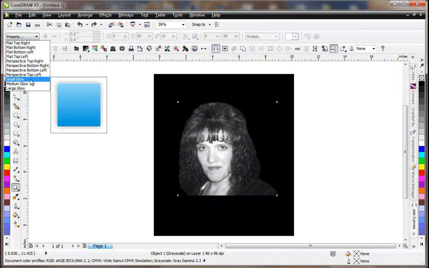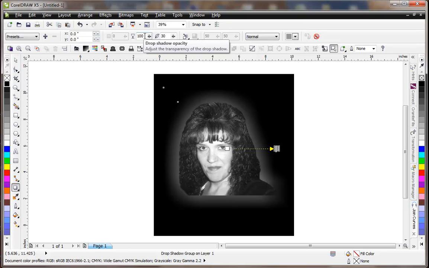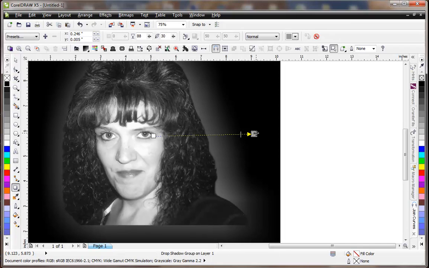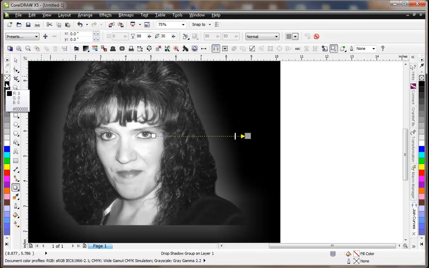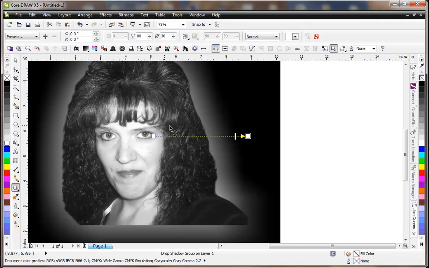Oops. Just gonna do the same thing, small glow. And I'm gonna feather that out about 30. You can change this, it's interactive, so you can change the color here of what you're fading to and from. So if we were to drag one, drop it into this box, see how it's black there? Doesn't show up as much. If we were to drag white over here, then it's going to be even brighter. And that also depends on how much we slide this in and out, how bright it's going to be.